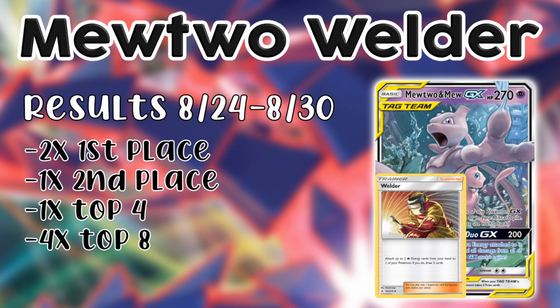You're copying GX attacks from GX Pokemon with the Mewtwo and Mew card because of its Perfection ability. We did lose a fair amount of its attackers that it liked to copy with the rotation, but it still uses Reshiram and Charizard GX, and it even has some V Pokemon that fight alongside it, like Victini V and Indeedee V. And Welder is still a great card. You're slapping energy onto the board, drawing some cards, drawing even more with Dedenne and Crobat.